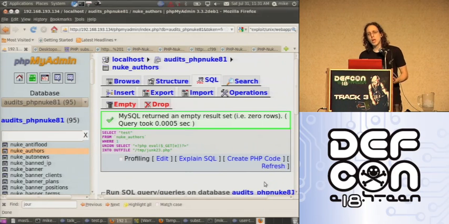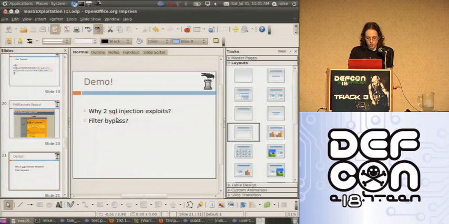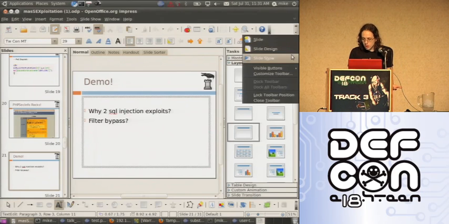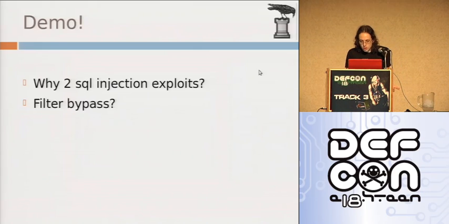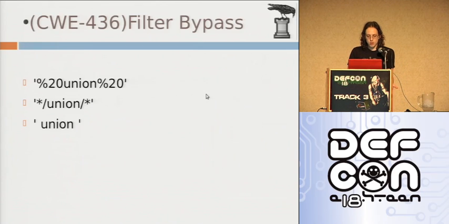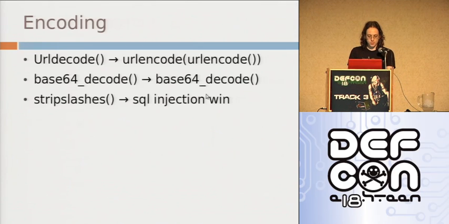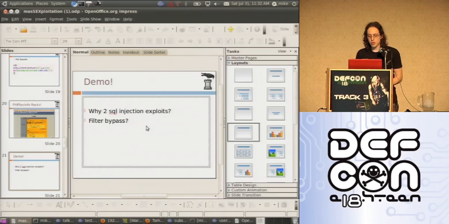Well, okay, so we're able to upload PHP code, but now what? Well, using a local file include vulnerability, we're able to execute this code.